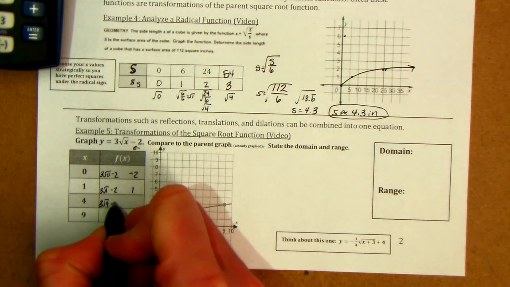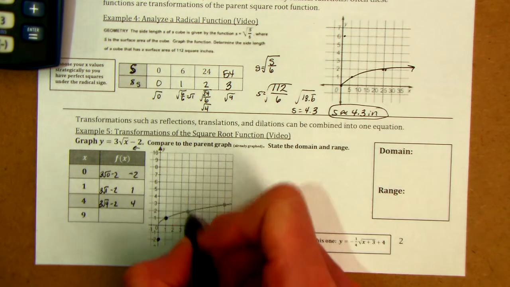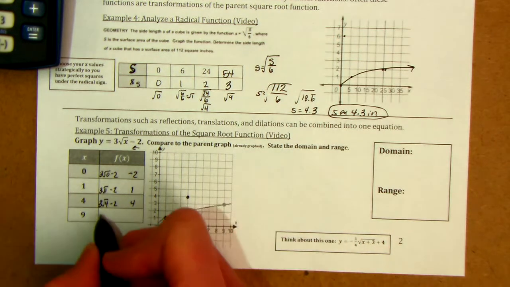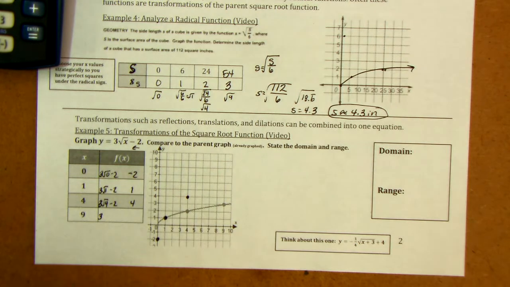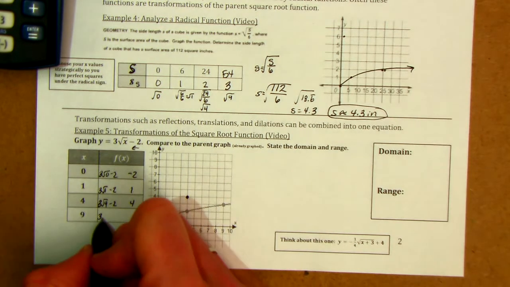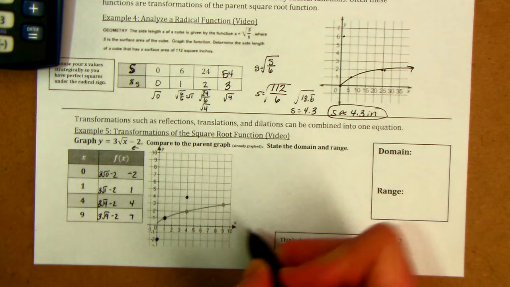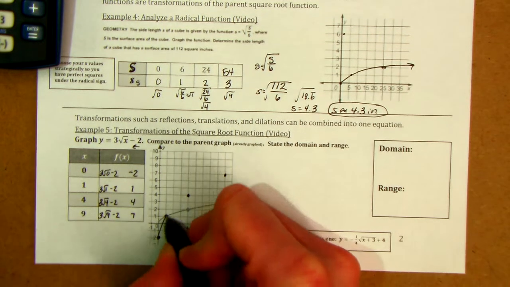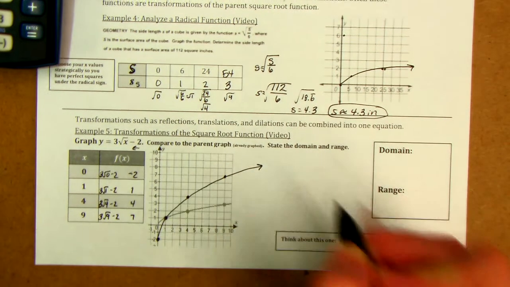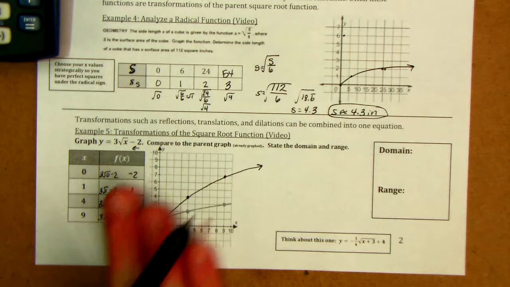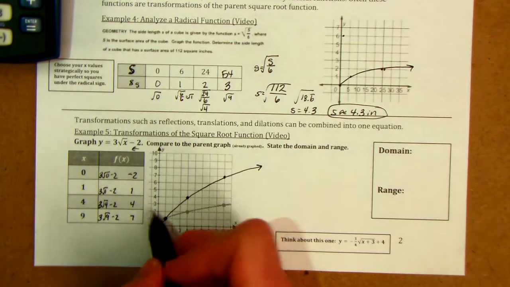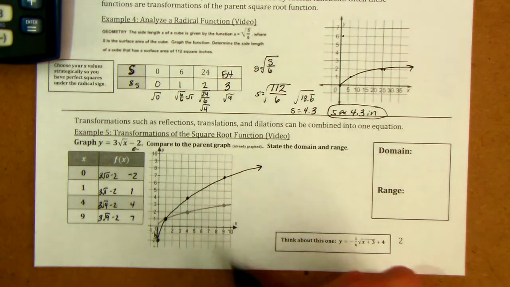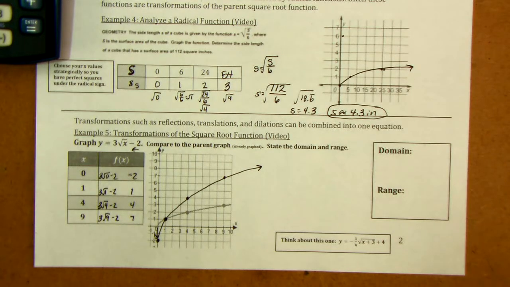And then put 9 in there. Why did they pick perfect squares? Because we have to take the square root of that number. 3 times the square root of 9, which is 3. 3 times 3 is 9, minus 2 is 7. So 9 gives us 7. And so here is our arc, our graph, which is vertically stretched. Not only did it shift down 2 because of the minus 2, but it also vertically stretched it. Okay, so our domain, our x values, are all greater than or equal to 0, and our range, y, has to be greater than or equal to negative 2.